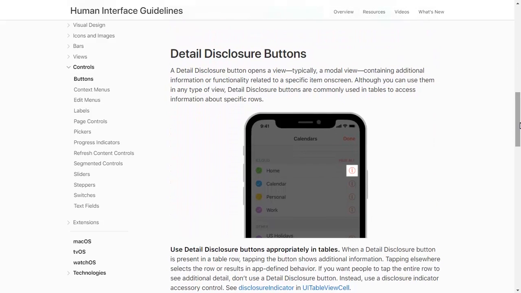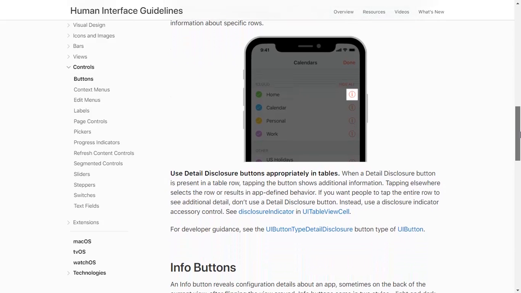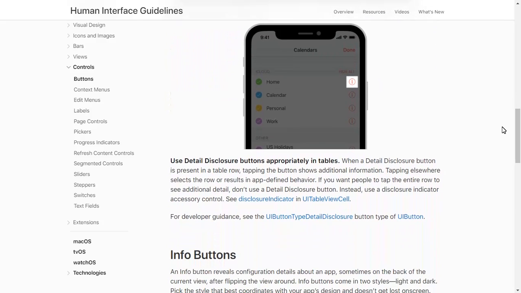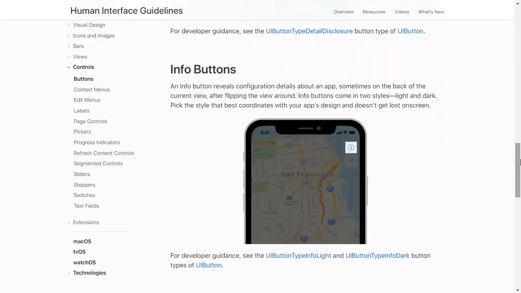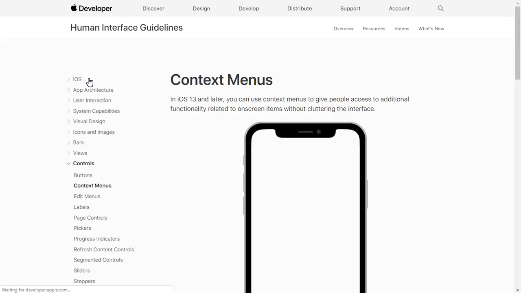When you're logging in to an application, you have to tap on a login button. So buttons are very important for the application. Like that, see here, the info buttons, these are also called buttons. The developer takes the button controller and uses these kinds of icons for the buttons. If you're going to add any new thing, new message, new text, they'll use these kinds of buttons. So these are the buttons, like context menus.